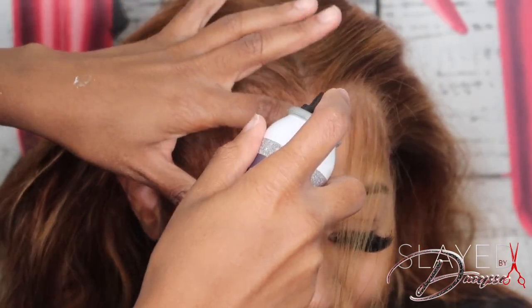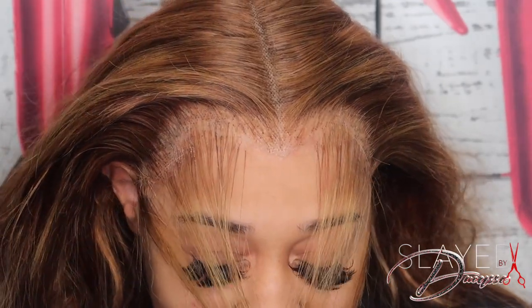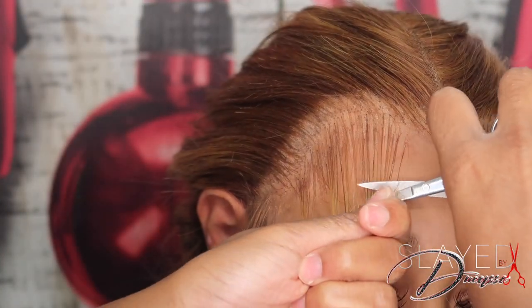After placing all the makeup that is needed, I then used a melting spray and placed the black elastic band down to give the lace time to melt. This is what the wig looks like after the lace has been melted.